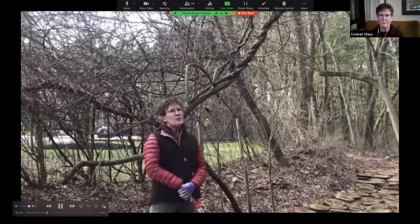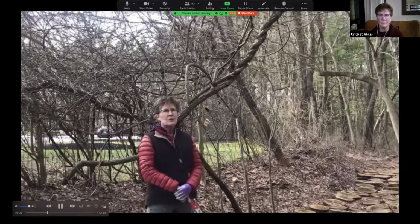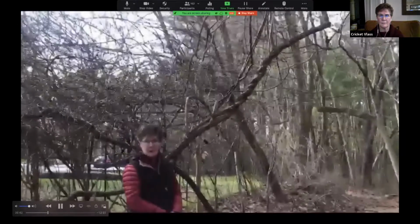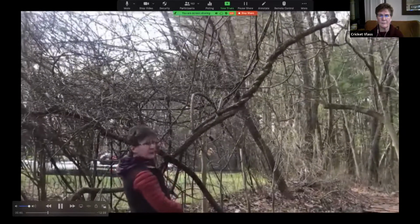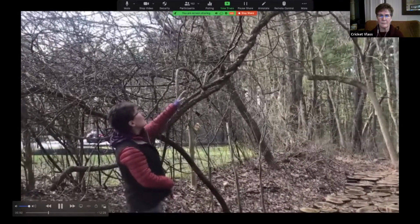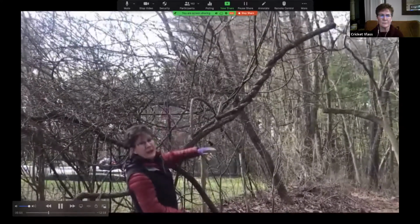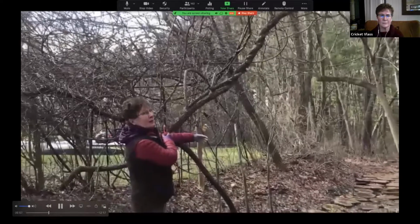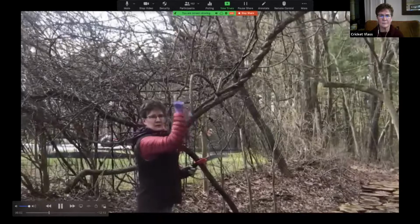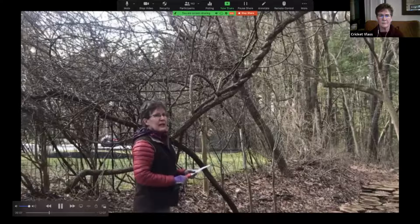All right, we've moved over to this particular bittersweet plant to show you what it can do. And I'm sure most of you are very familiar with it. But this one has been growing for many more years than that. It has come from over this direction. It has grown up on the Multiflora rose. It's gone up, and now it is way up. You can't see it, but I can tell you it's almost 40 feet into the tree up there. So what it does, it will get up into the tree, and it will keep twining and twining, and eventually it can actually kill a tree and take it down.